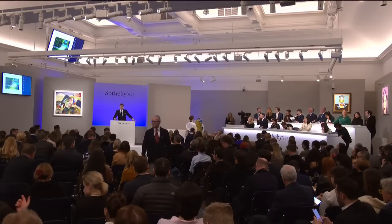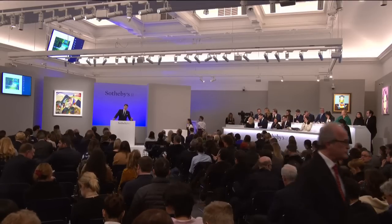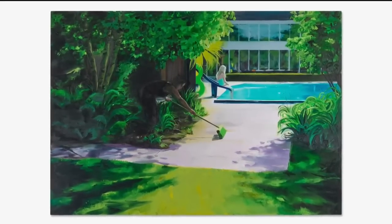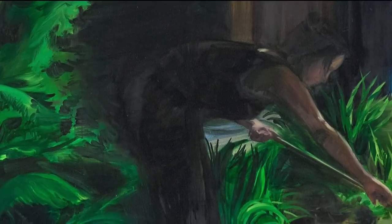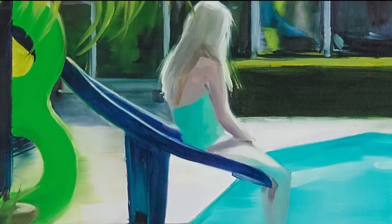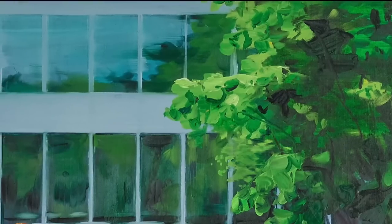And that brings us to The Resplendent in Every Dream Home by Caroline Walker, from her celebrated series of Palm Springs paintings. Its title inspired by the name of a Brian Ferry song written for Roxy Music in 1973. And I have some interest here, so I can start already at 70, 80, 90,000, 100,000 pounds already here in the book. At 100,000, he'll say 110. It's at 100,000 pounds here already, 110.